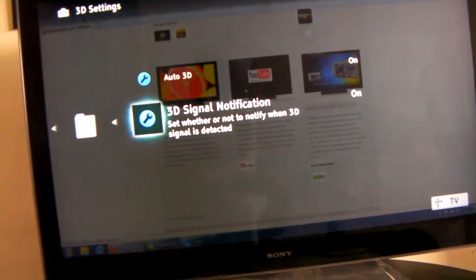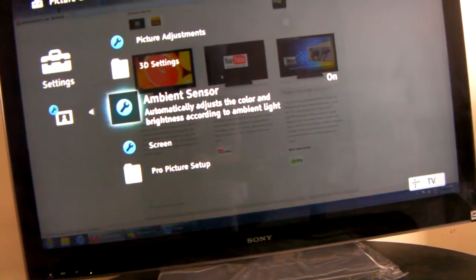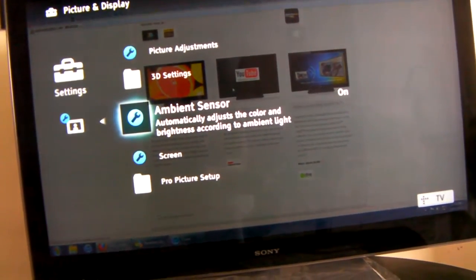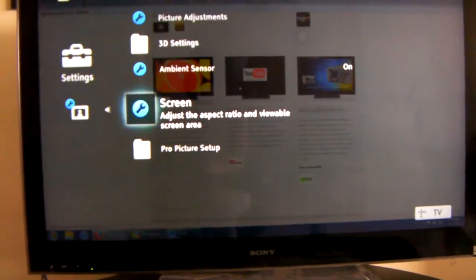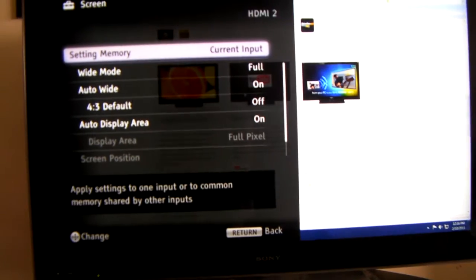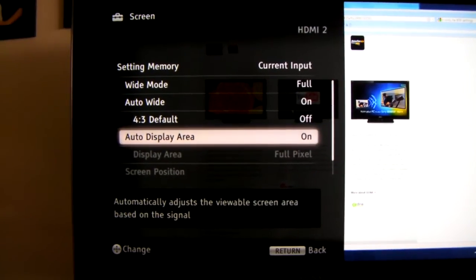And then the signal will notify you with a message on screen telling you 3D signal has been detected. Ambient sensor automatically adjusts its color and brightness according to the light around the environment of the room. This adjusts the screen size. So if you want wide mode and all that, 4:3 default.